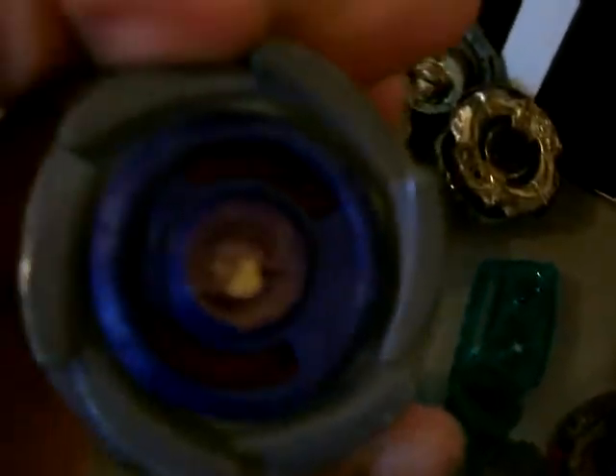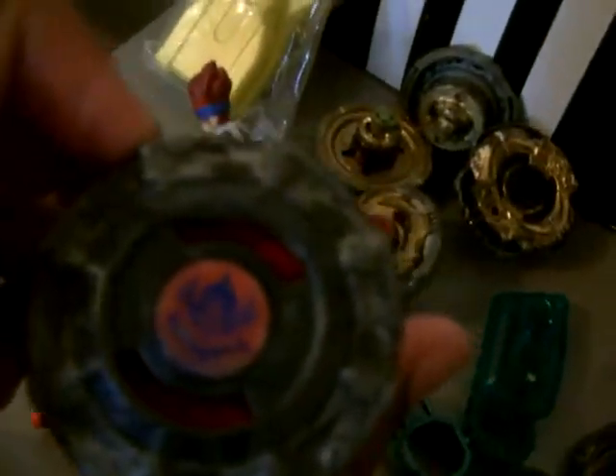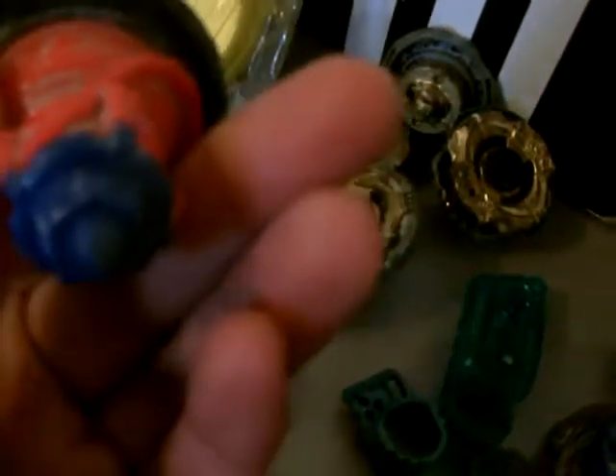Moving on to the weird Beyblades. We have those little McDonald's Beyblades — we have Salamander, Ifraid, and Revisor. Then we have my SuperToll Beyblades — I forgot how it's called. I just have Pegasus, I have Eagle — that was sent from TurboLibra-14 as well because I wanted to give one — and I got Gravity Destroyer. Then I got those two spinning figurines of Ginga and Ryuga. You just slide it in and it spins, but I'm not gonna show it now.